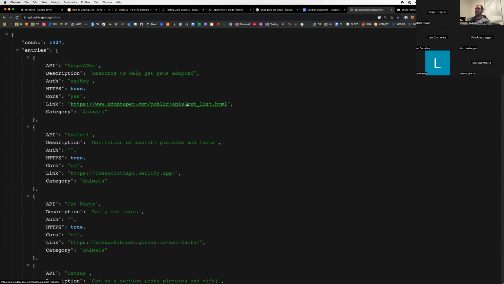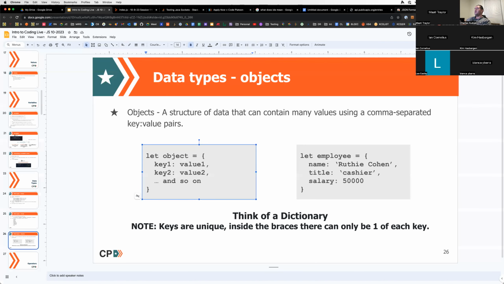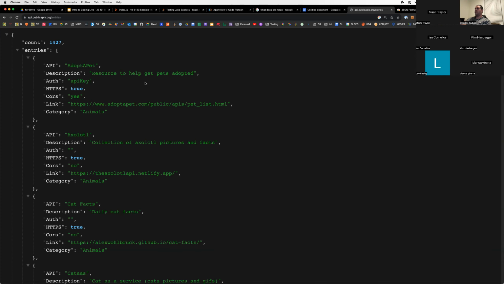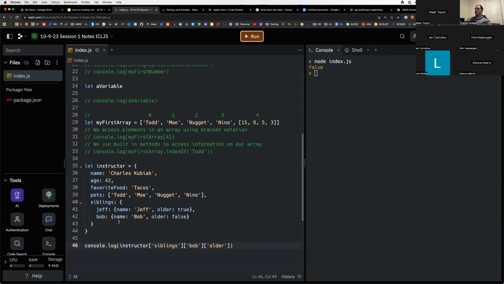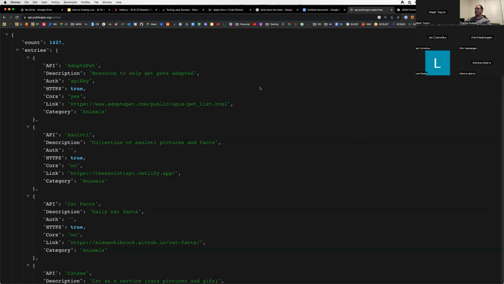For humans, to make it human readable, like I said, I've got a Chrome extension. This, though, looks just like this, right? A little bit different color scheme, but we're doing the exact same thing here.